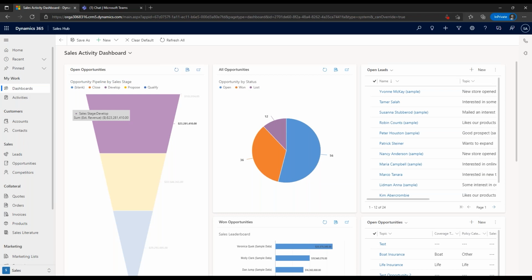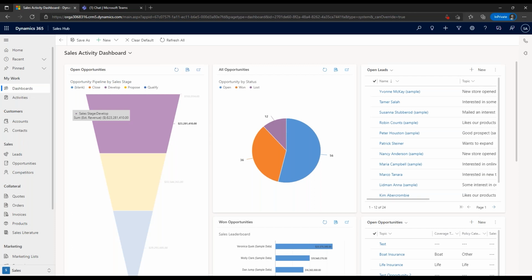It comprises 5 different applications, starting from marketing, then sales, then customer service, then field services and project operations. The layout is uniform across the spectrum of applications.